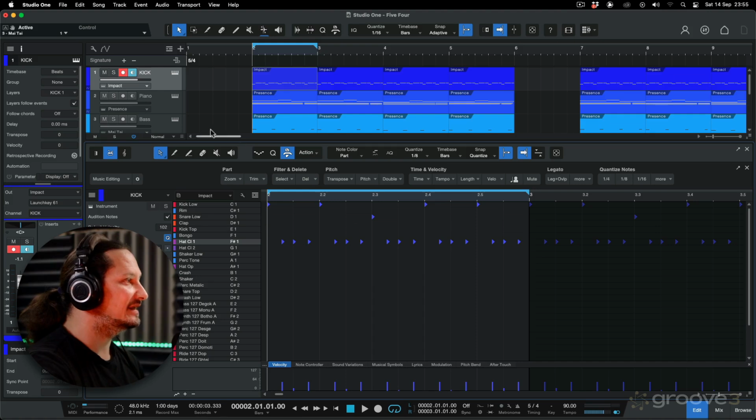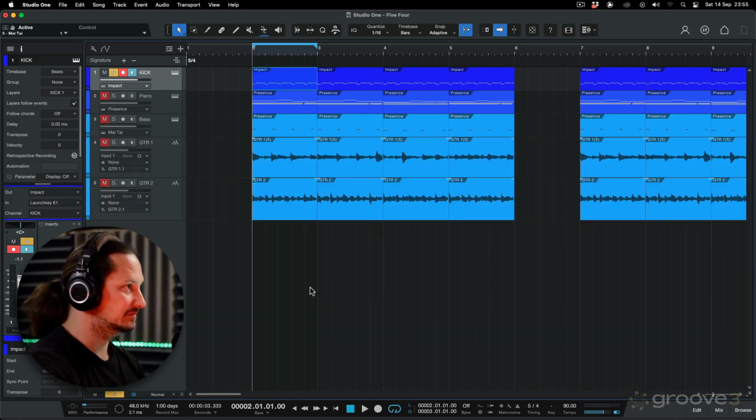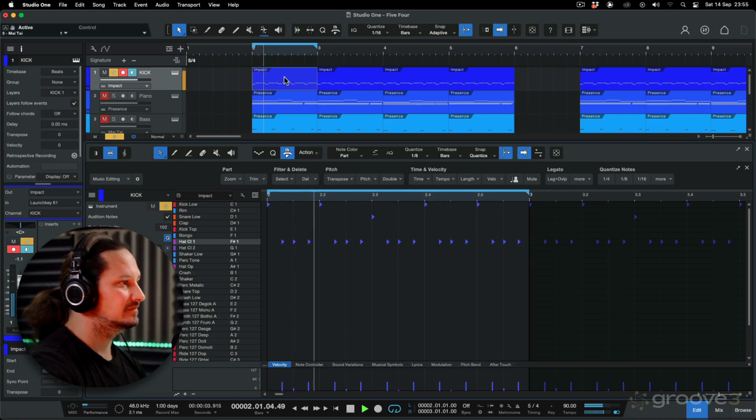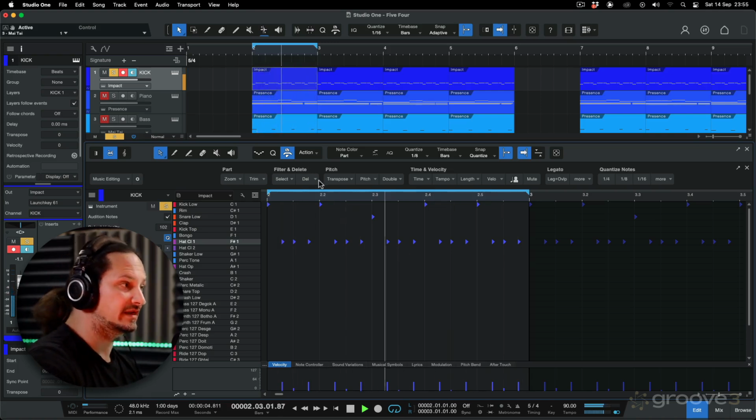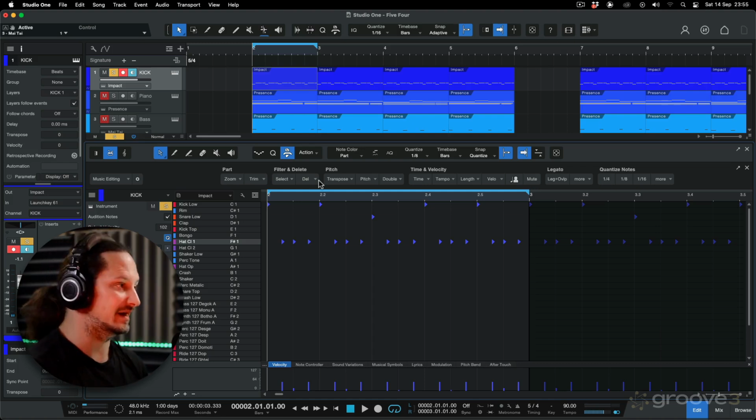If we just play it back, let's say with just the kicks, I'm just going to go to my mixer, solo the kick, and maybe the snares as well. We've got this. 1, 2, 3, 4, 5. So that's how I created the 5/4 and built it up from a very simple drum pattern. I used a kick and snare in a 5/4.